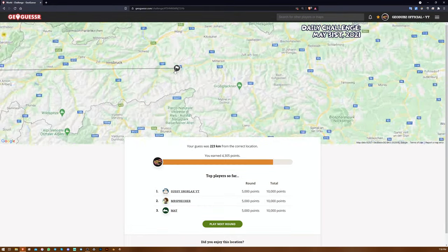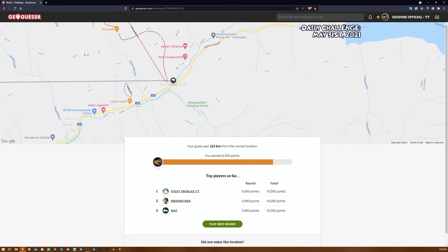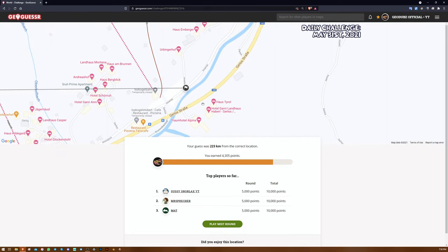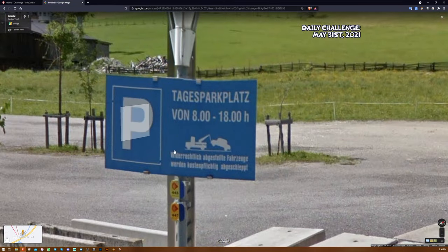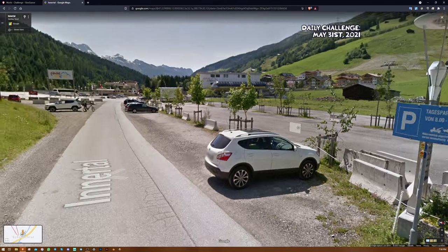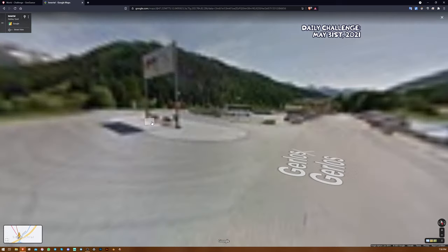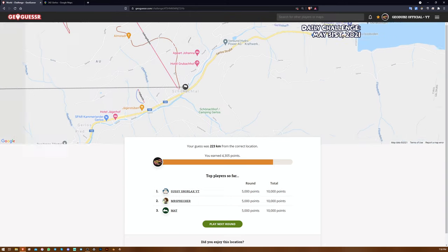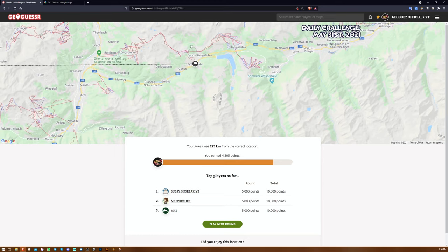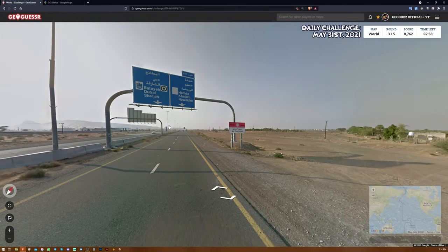This is not a bad score — it's over 4,000 points, which automatically makes me content. What was this actually called? Was that just Hotel? Let's go back quickly. I could've guessed Austria with the license plates, and I really probably should have. I think now I'm at a point where I've fallen on my face by not trusting my gut so many times. Gherlos — I could've theoretically found it. Over 4,000 points, 223 kilometers away — not bad at all.